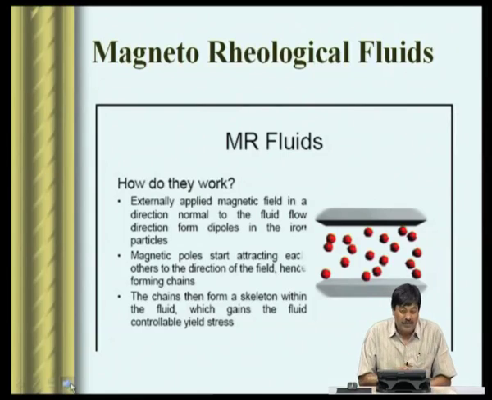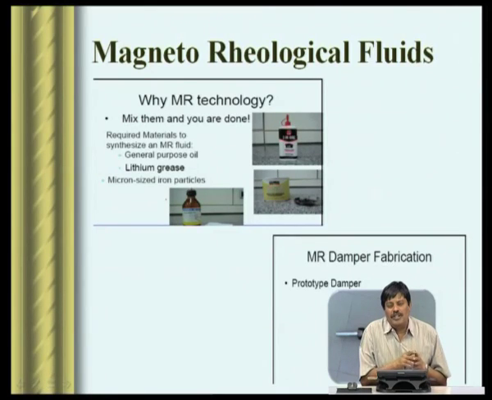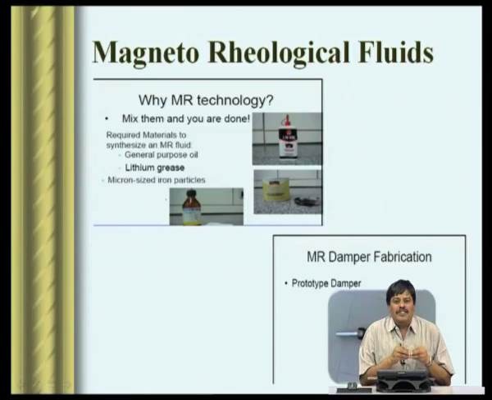The MR fluids work very similarly. MR stands for magneto-rheological fluids. They work very similarly to the electro-rheological fluids. Basically, this is made from lithium grease mixed with iron particles. So, whenever the field is applied, all the particles orient together as in the case of electro-rheological fluids and change the viscosity. So, the basic function of all these electro-rheological and magneto-rheological fluids is to change the viscosity of the fluid, so that by introducing a viscous behavior it can be used for vibration control applications.